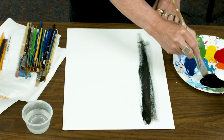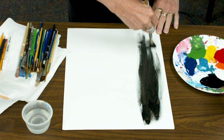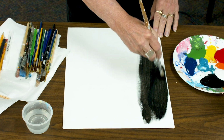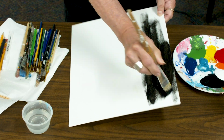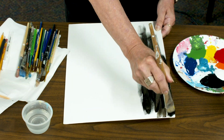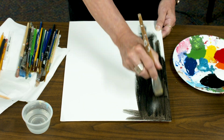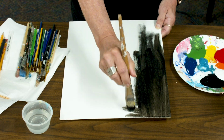I'm just going to make the whole thing black, and then the colors for the blossom we'll just do on top. Be thinking about how you would like to color yours. What color would you like your blossom to be? Sometimes I do dab just a little bit of water on there. I don't want a lot. I'm just kind of dabbing it in, going across. And then you can always straighten out your brush strokes later. You just get some color on there.